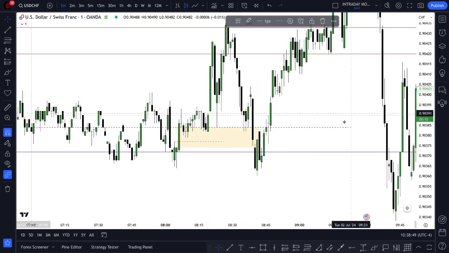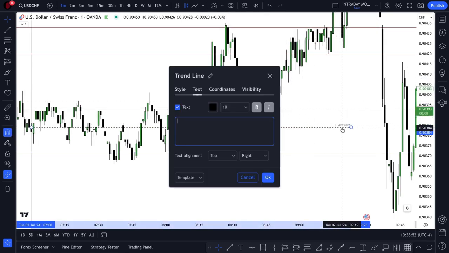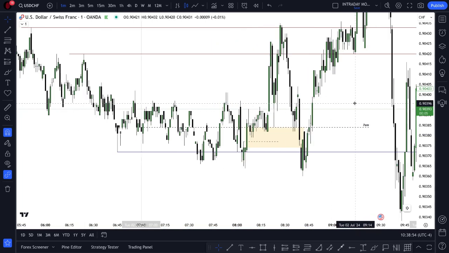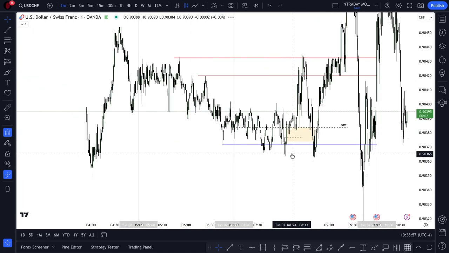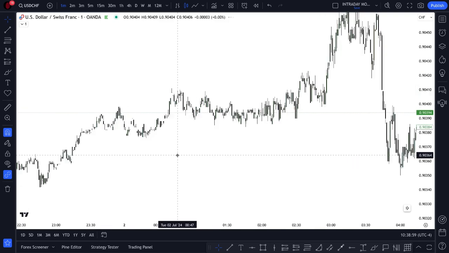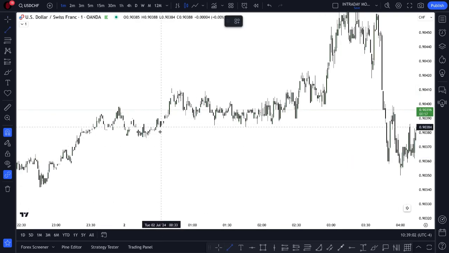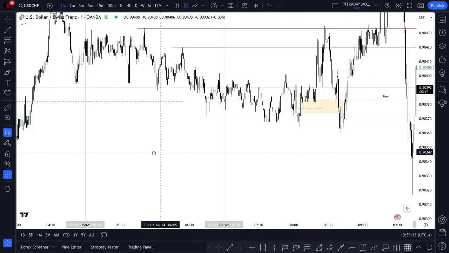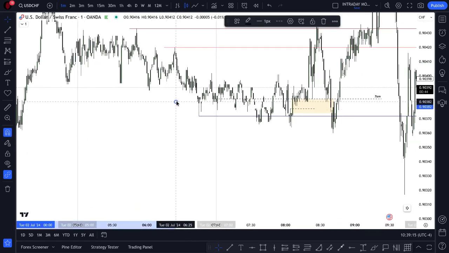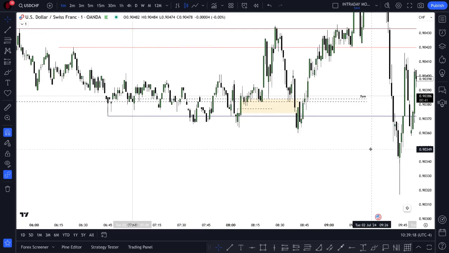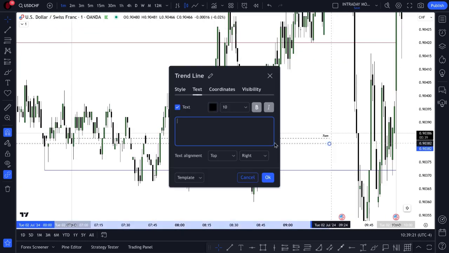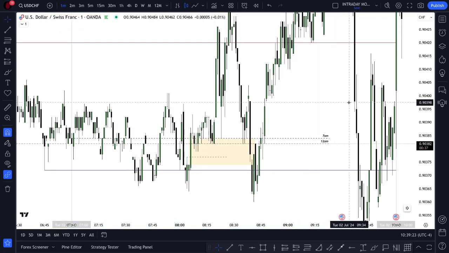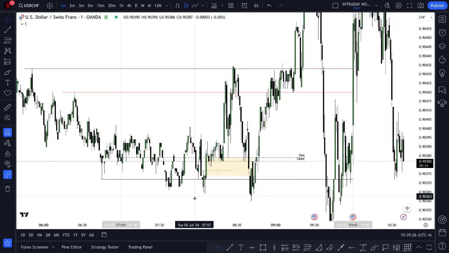We can see this is the opening price for the New York session, this dashed line here at 7 a.m., or New York Open. And then we have a double confluence as well. If we take it a step further, come over here, find midnight opening price. Where you at? There goes midnight opening price there. We drag this out. You can see how this idea is framing around that opening price. So that's 12 a.m. or true day open. So there's a double confluence there for that buy opportunity.